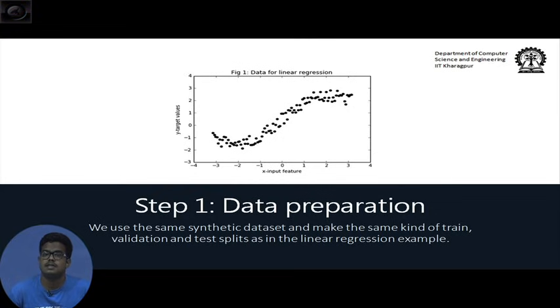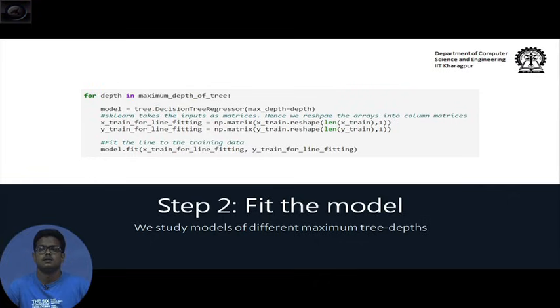We use the same synthetic data set that we used in the linear regression example. Finally we fit the model. We invoke the decision tree regressor class, create an object of that class, and fit the model by minimizing, again, the amount of deviation we have from the true values. In this section of the tutorial, we will understand how we can engineer the maximum depth parameter of our decision tree to control the amount of bias and variance in the model.